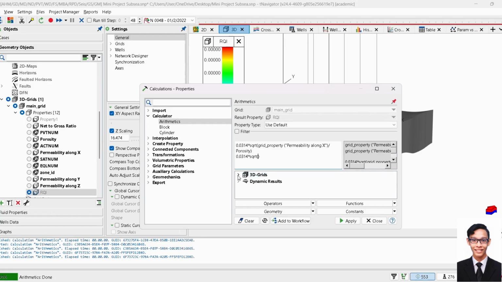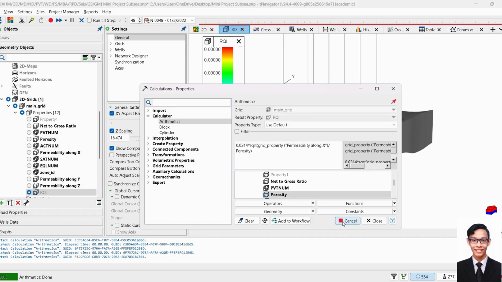You can click here 3D grid, main grid, properties, and our formula is perm x, double click, divide by porosity, double click. Okay, we get the formula.